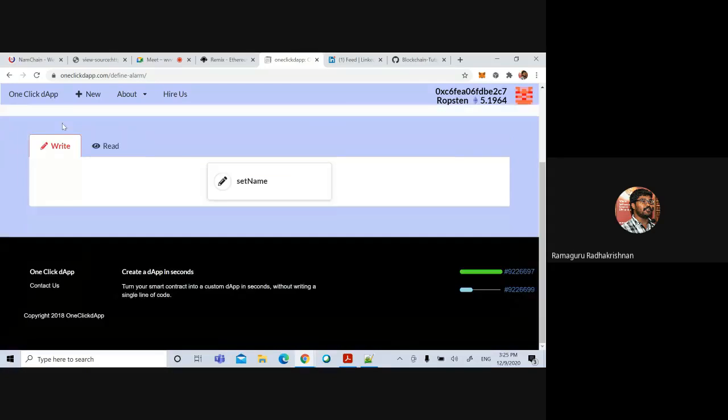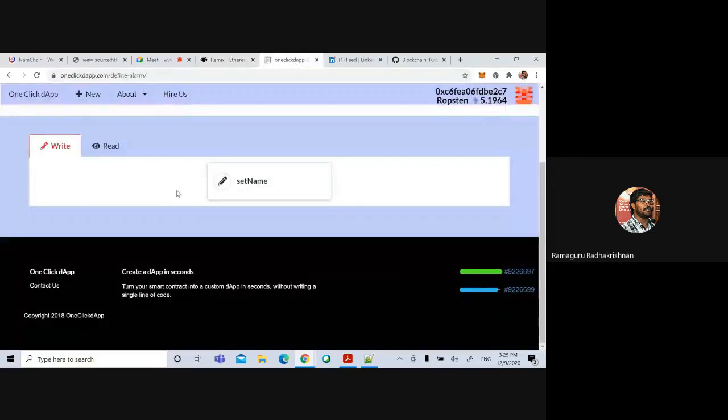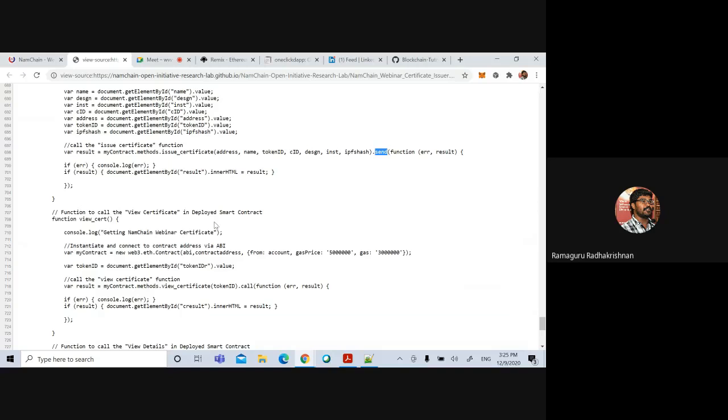Now there are a lot of applications coming up like this. You need not worry about what the front end is doing. You just need to know how to create a smart contract by understanding how this logic works. That's all. Now, if you use services like this, you will not know the importance of a smart contract address. You will not know the importance of an ABI. You will know it only when you actually write it by yourself.